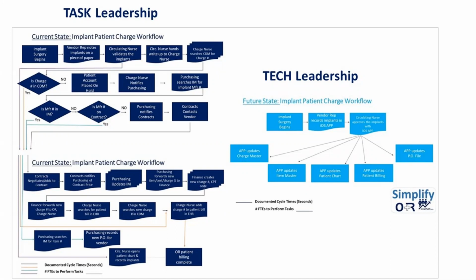So we have two platforms. One is fully automated, one click and done. And the second version of our software is what we call charge master in, charge master out. So if that implanted device is not associated with a charge number in the hospital's charge master file, the app simply throws an exception. It cannot be approved until that implant is associated with a charge number in the hospital's charge master system. Once it is, that exception falls away and that case can be approved in the app.